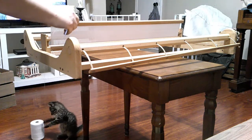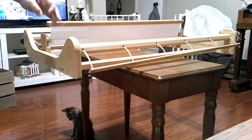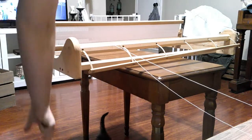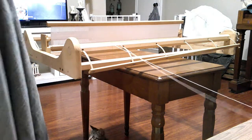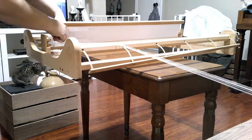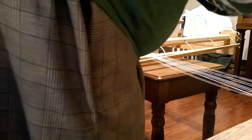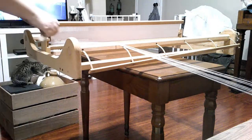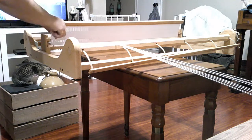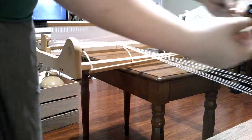Grab that. And the kitten is having a field day over here. And I'm going to go pull it to my warping peg. Okay. We're going to figure out another place for this yarn. I'll bring my pigeon crate over. As a reminder, I have no idea what I'm doing. This is the first time I've done this. I have all of 5 minutes of YouTube tutorials under my belt. And I skimmed the directions.